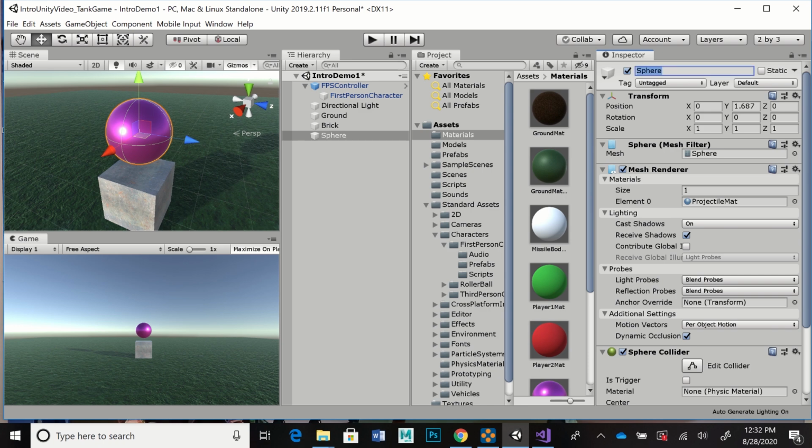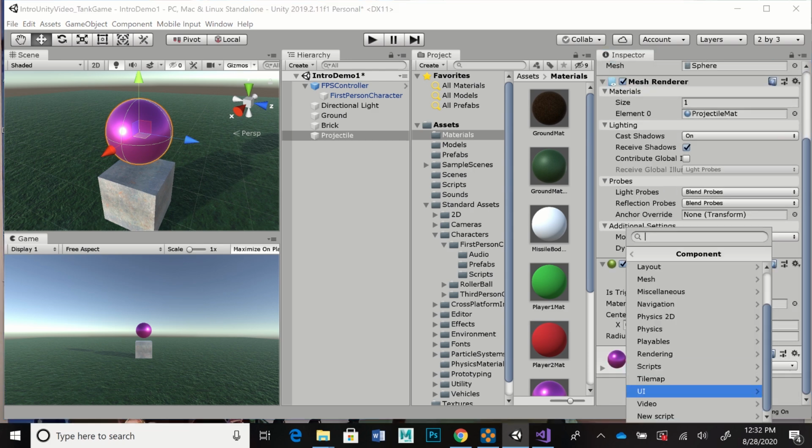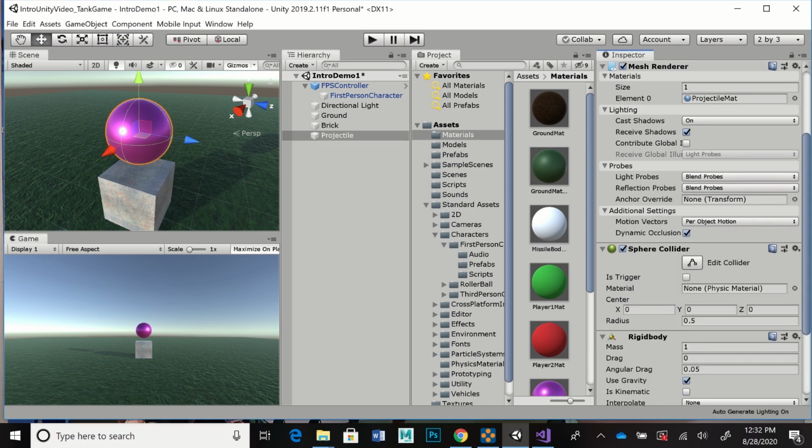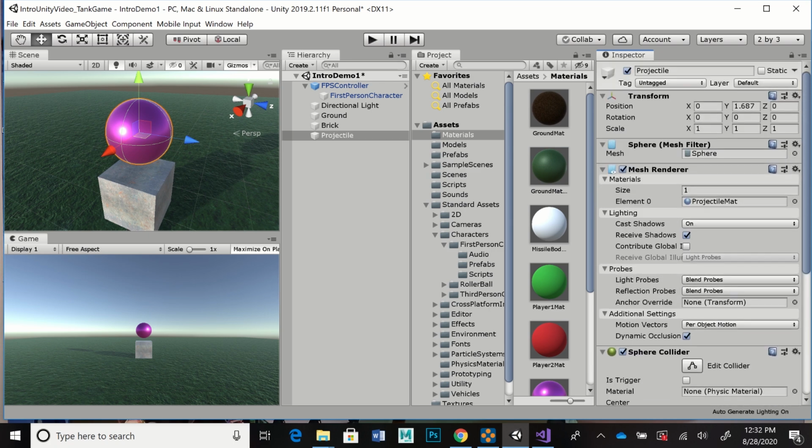So I'm going to call this projectile, and I will add component, go to physics, and add the rigid body, like I did with the cube. In this case, it's got the gravity and everything on it, the collisions and things. And that's all I really need to make it into a projectile that I can shoot out of the camera.